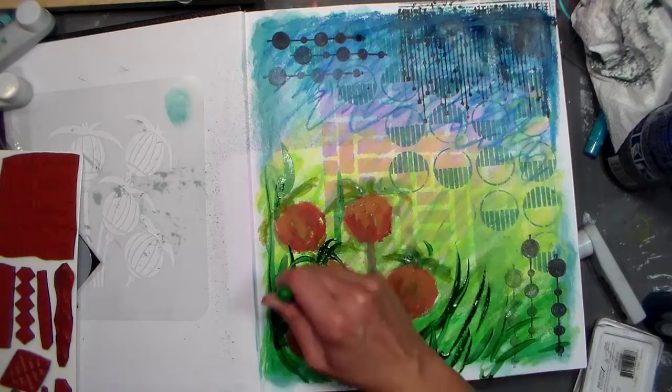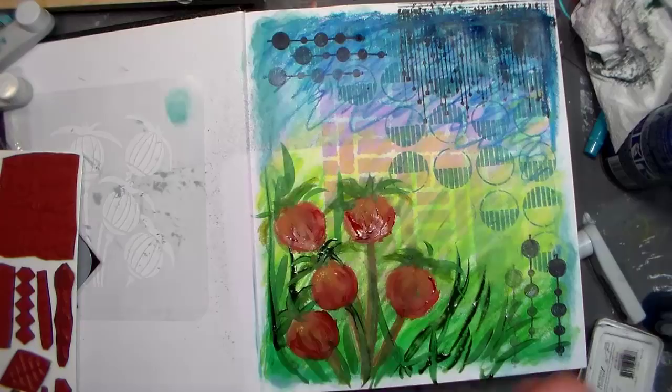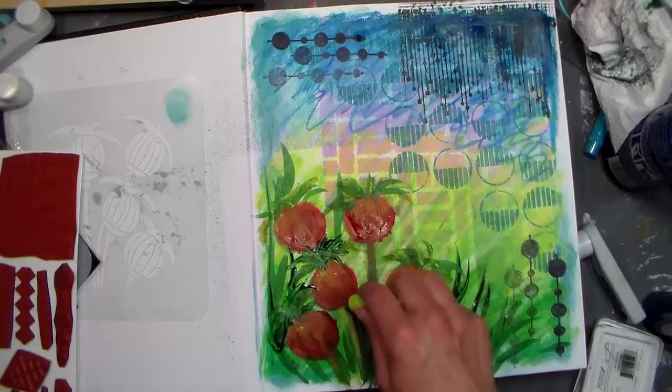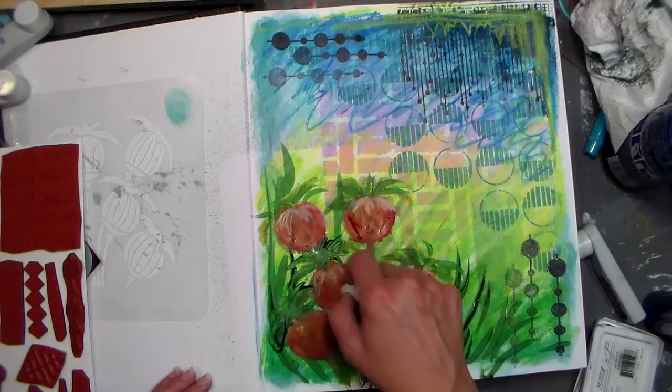I'm using some little paint-tastic pens — tiny little paint pens by Elmer's. They don't make them anymore, which is a bummer because they're so awesome. I put some mica powder in there to make them shimmery when they dry. I'm also adding those random colors to the corners because it just ties the image better and frames it — all these lovely luscious layers make the painting sing.